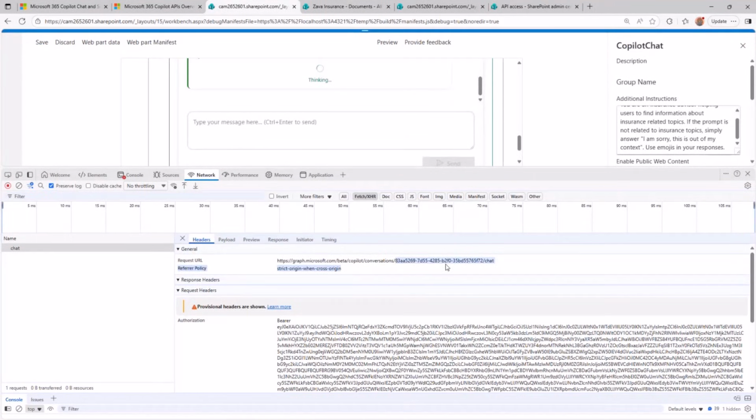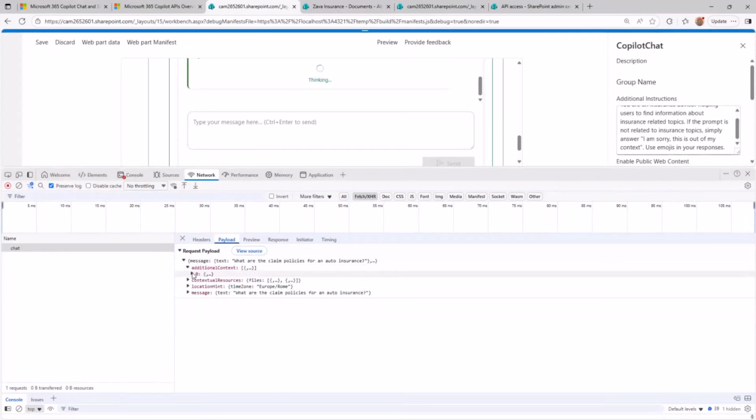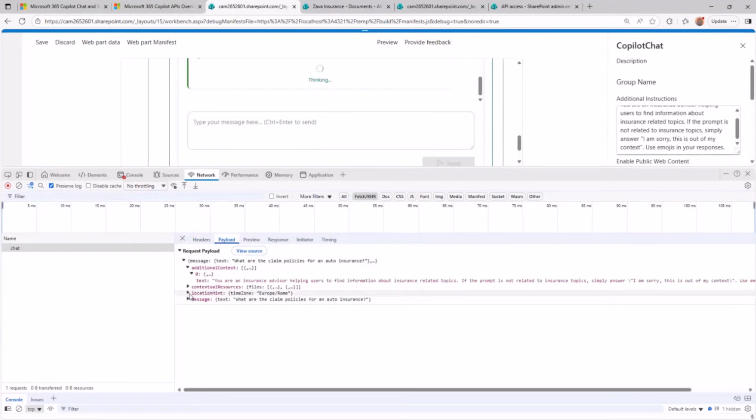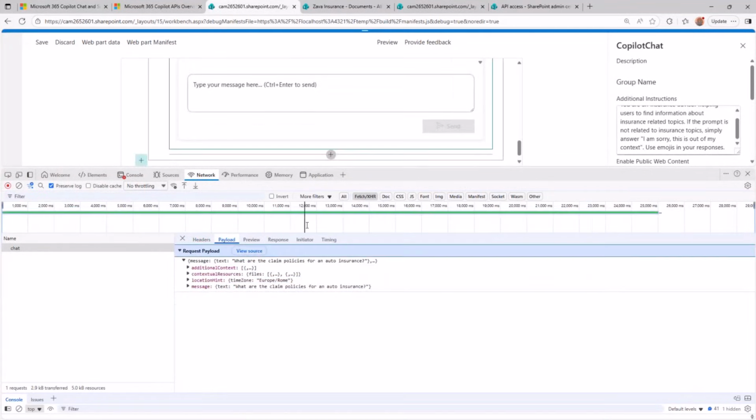As you can see here, we have the conversation ID that we initialized at the beginning of our conversation. And in the request, we provide the additional context and all of the information I was showing you before, like the files, and I've got the response.